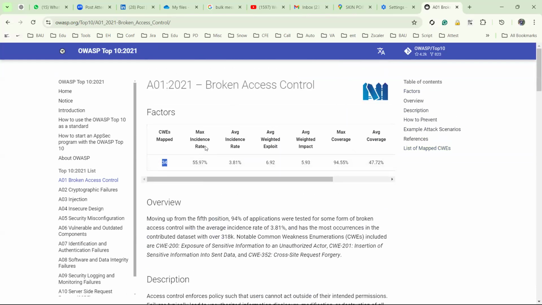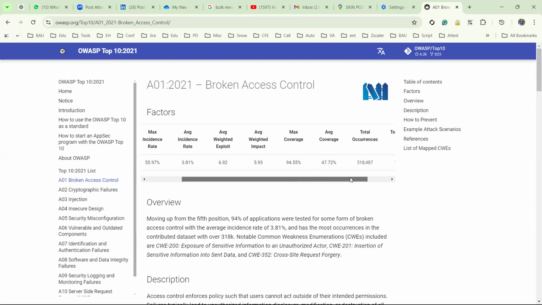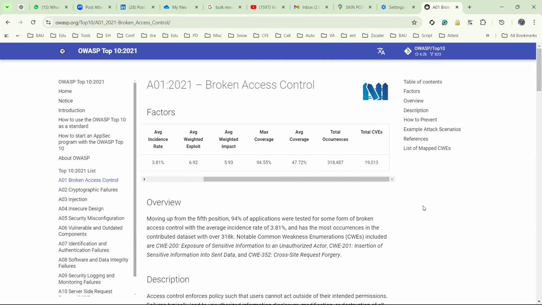You can see the max incidence rate, meaning we have observed this 55% of the time, and then the average weighted impact, which they rate out of 10, as 5.93, and then how much is covered, like 94.55%. These are just the metrics. Please don't worry about this.